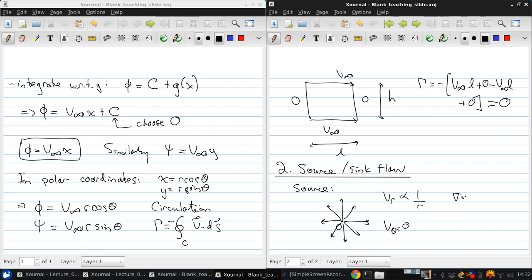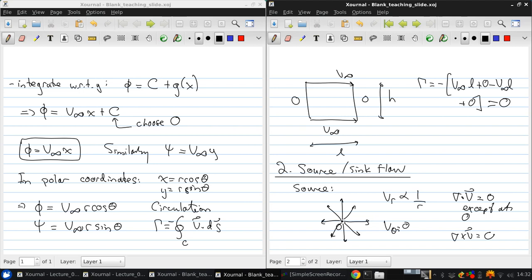So the divergence is 0 except at the origin. Now, we're going to find often that this is the case, that some of our basic conditions will be violated at a single point in some of these potential flows. In general, it'll turn out that that point is inside the body of interest, and so isn't actually part of the flow field. And so that's why we don't care about these localized exceptions.